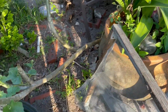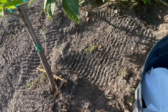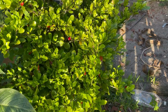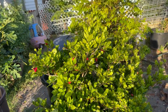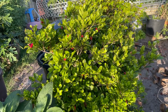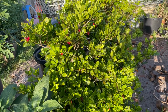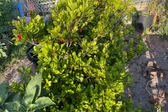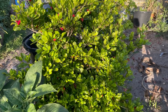I've been working over here trying to clean up this mess and fill in the hole that Ginger dug over there. And the chickens are digging over here too, but check out all this. Yep. All of those delicious miracle fruit. Now, I'm going to tell you something. If you're able to get this fruit and even put it in a pot to keep it up north, it would be to your advantage to be able to grow this, because you have never tasted anything like this after you eat it.